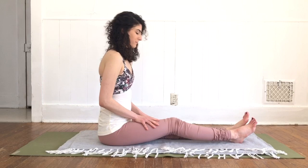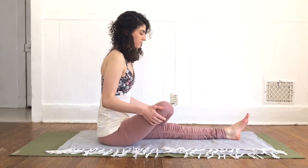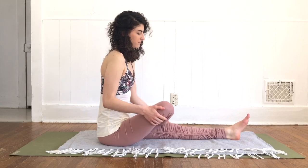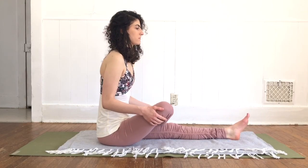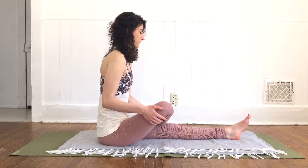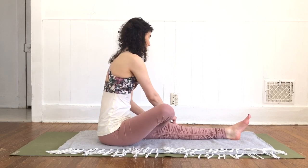Straighten the left leg out in front of you, and then take this on the other side, so crossing the right ankle over left knee. Make some circles. And then just massaging the sole of the foot with the thumbs in any way that feels good.